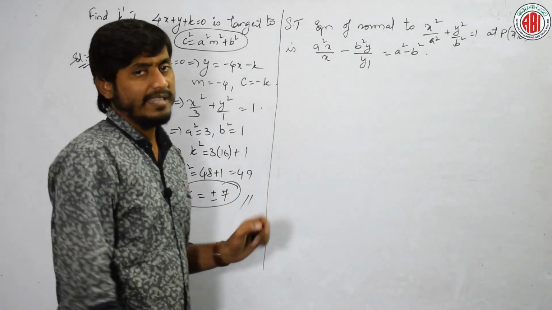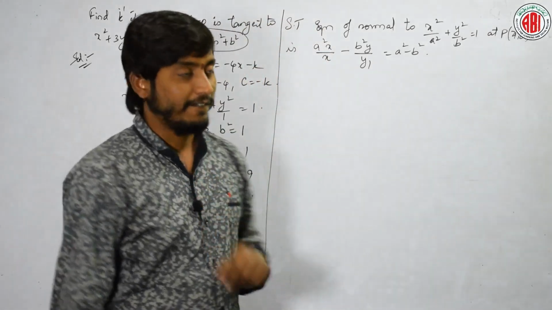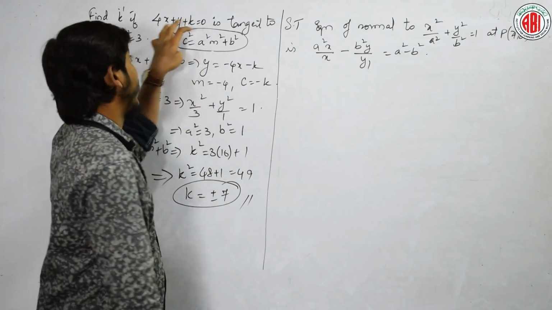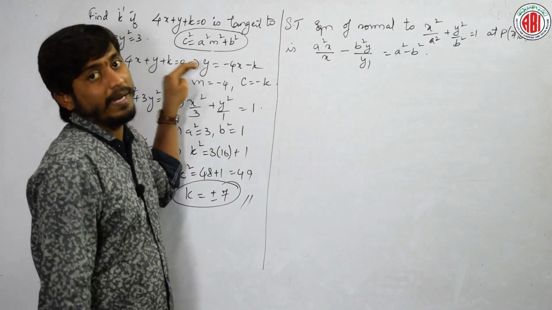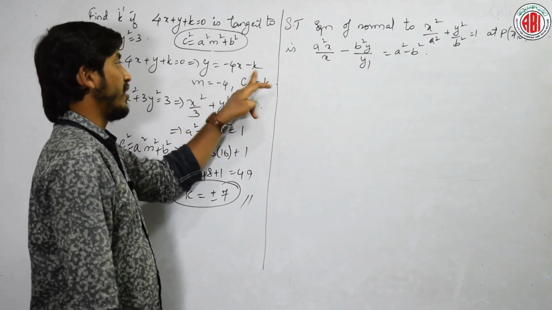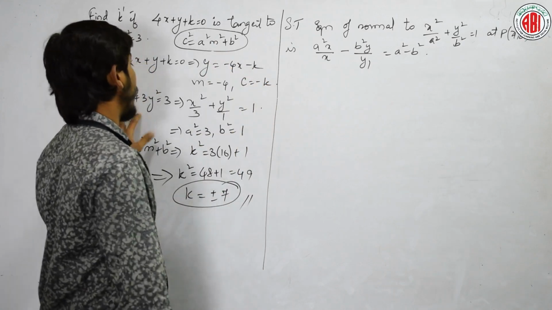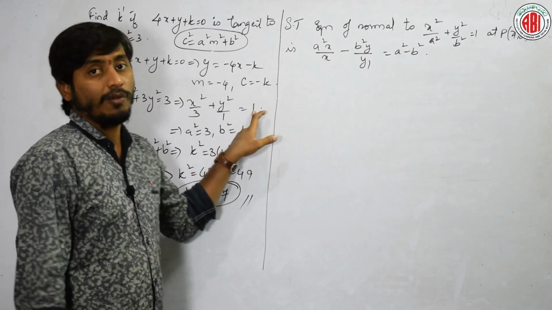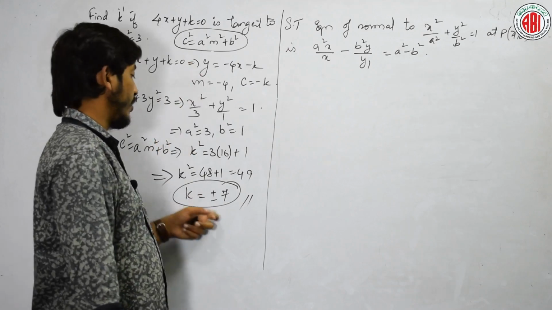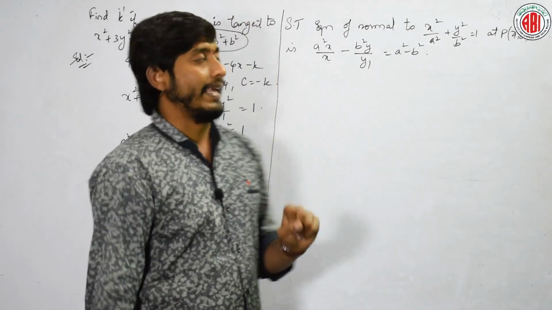Is it right? The same questions we did in our parabola also, remember, yes or no? Fine. What did we do here? We first write the condition, then we write the line in the slope intercept form, that is y is equal to mx plus c. Instead of m we have minus 4, instead of c we have minus k, right. Similarly, we write the ellipse in the form x square by a square plus y square by b square equal to 1, find a square and b square, then substitute in the condition in order to get the value of k. Yes. Okay. Next, look at this question.